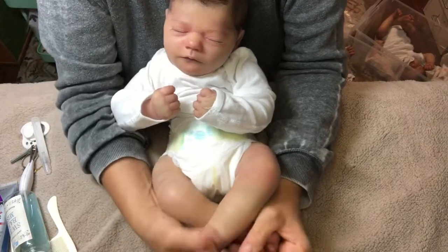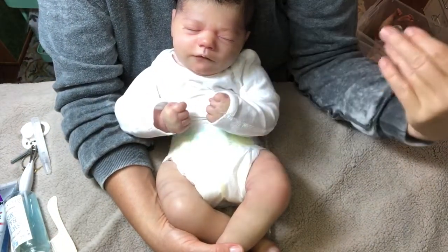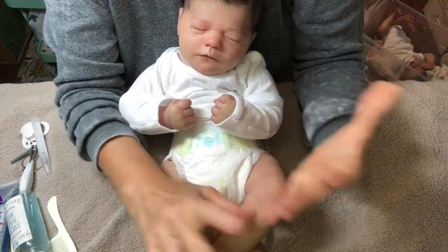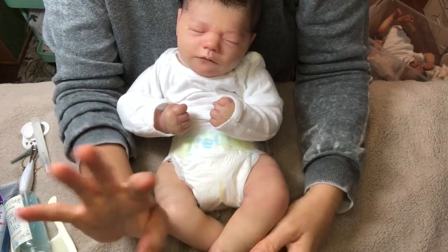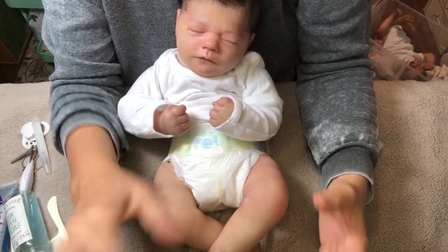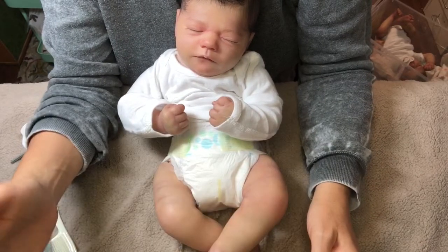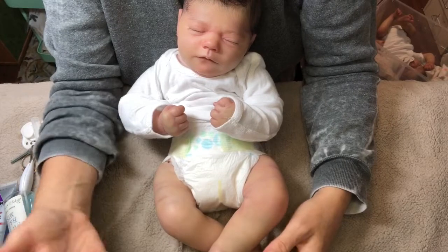What was I saying? Oh, after this happens, they go into these clear plastic bins. I keep all my kits in clear plastic bins free from dust and dirt and grime and anything that could get in there. And that bin follows them until they go home. So they have their name on the outside of the bin. They have their own blanket that follows them from the beginning until they go home, because it's usually just a soft flannel blanket and I reuse them.